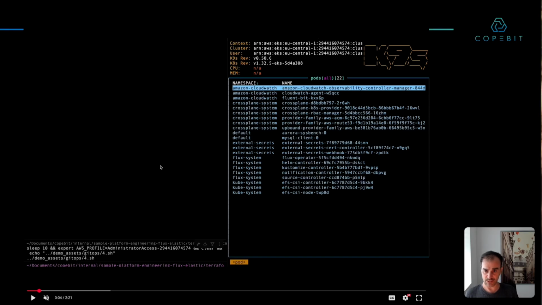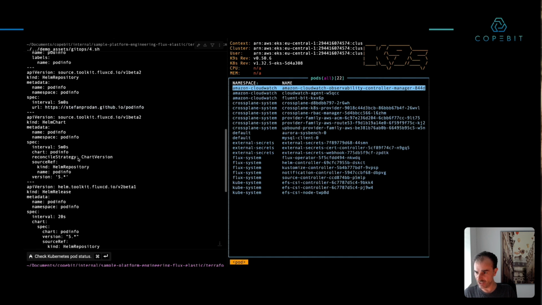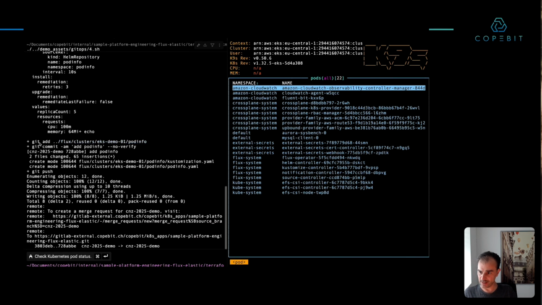In that short demonstration, I show you how GitOps is running. On the right hand side, we have the Kubernetes cluster. On the left hand side, I have my console, and I create a Helm chart, a Helm release, a Helm repo. I commit that into my repository. I push it, and within a few seconds, maybe a couple of dozen seconds, it starts to deploy the application onto the Kubernetes cluster.